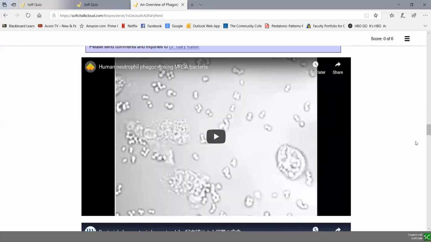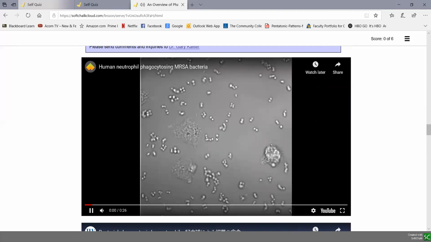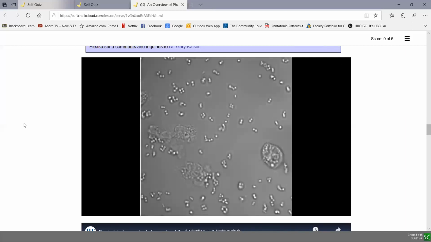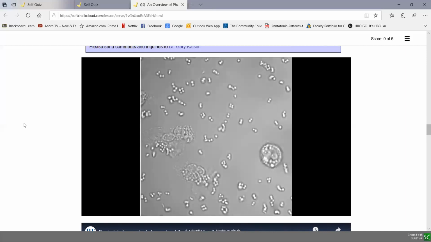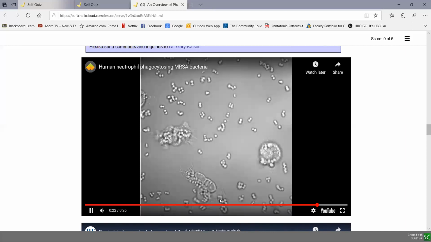And here's a couple movies showing you time-lapse photography of phagocytosis, in this case neutrophils engulfing some methicillin-resistant Staph aureus. So we'll load that in. So here we see the neutrophils sending out pseudopods that are going to surround this whole mass of Staphylococcus here. And that eventually closes up, pinches off, and places the engulfed bacteria in a phagosome, where they'll eventually be destroyed by lysosomes. Here we see the one down here engulfing some more Staph aureus.